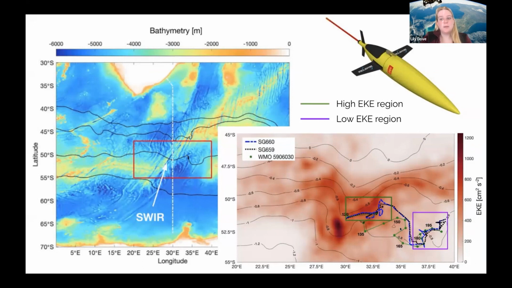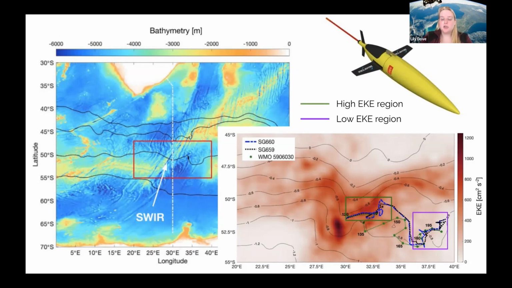For those not as familiar with Seagliders, they are a piloted remote or autonomous tool. And so we were able to track the float slightly. You can see that in the high eddy kinetic energy region, things got a little more complicated. It was harder to track the float than we expected. But near the end, when we were in this lower eddy kinetic energy region, a calmer area, more quiescent, we were able to track the float more effectively.